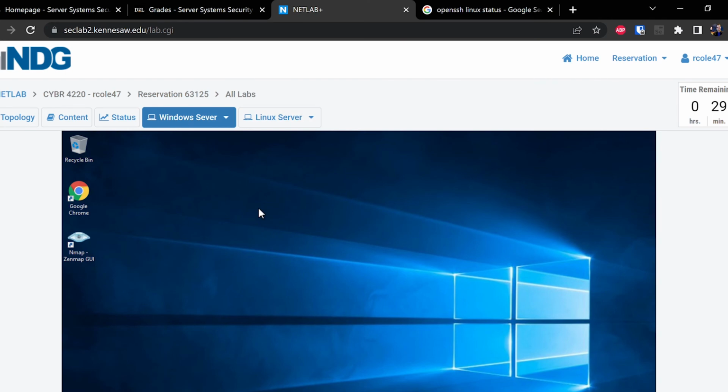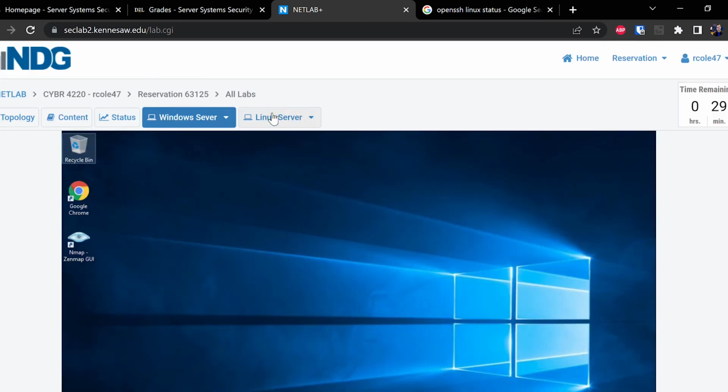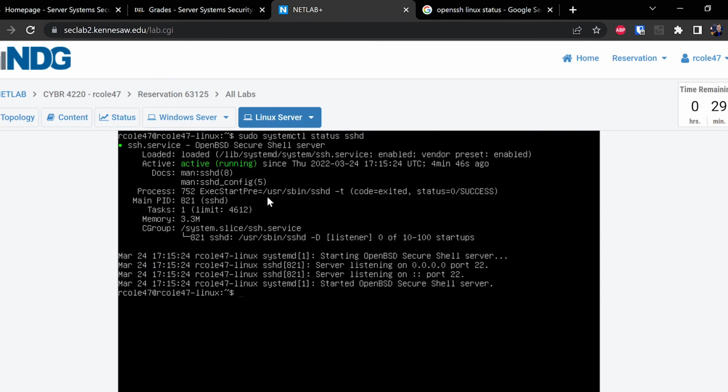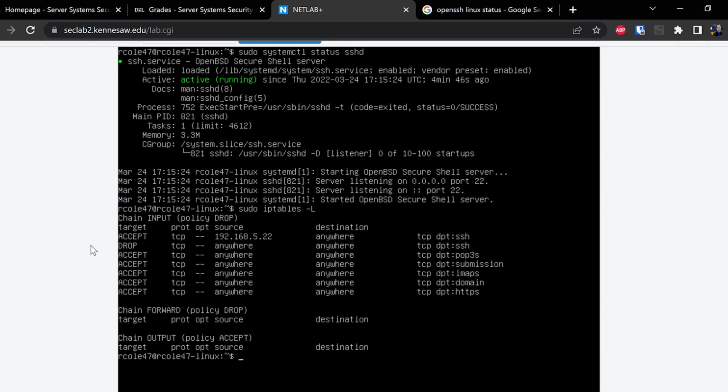Now, if we want to access this machine, we come over to our other server, and I have it set up with iptables.